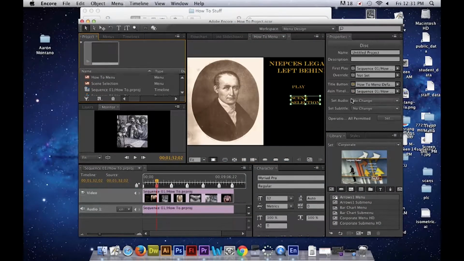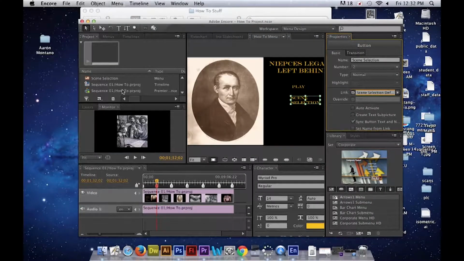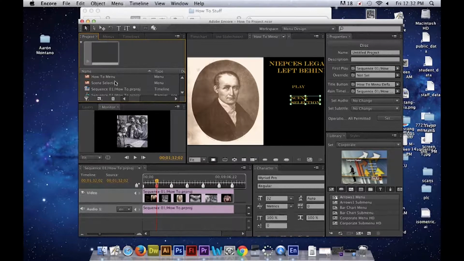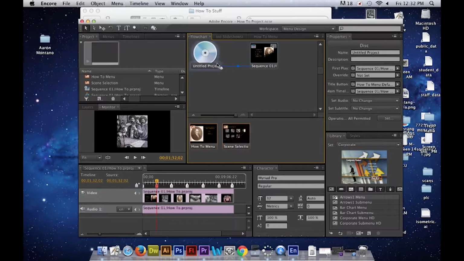Okay. So now let's do the same thing with scene selection. I just sped up a bit because we don't want to see all this, because it's the same thing for scene selection also. Okay, so now if you click on the top in the middle, it says flowchart.